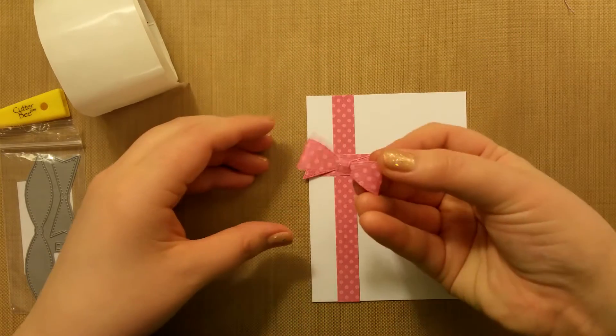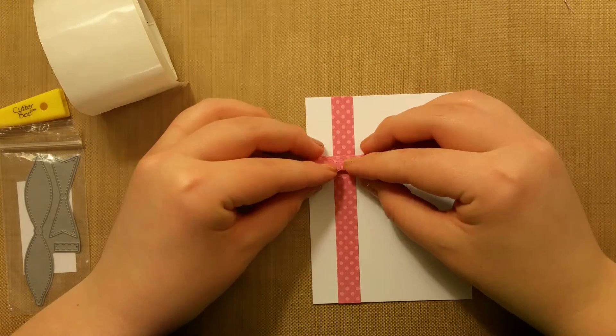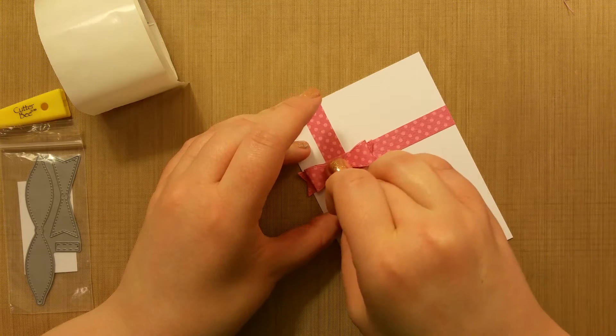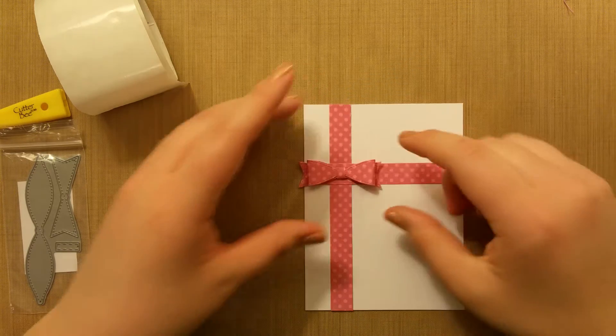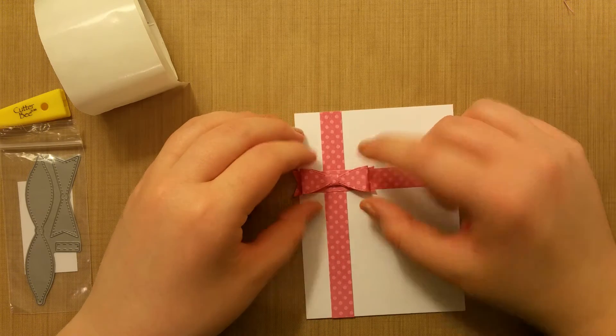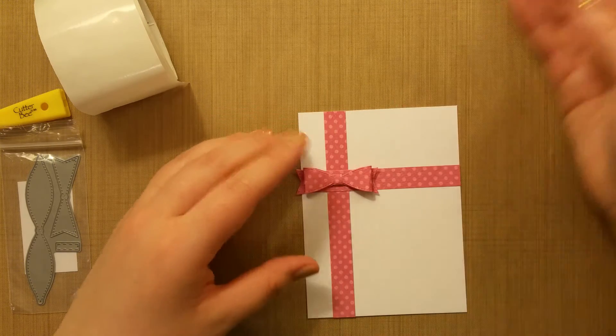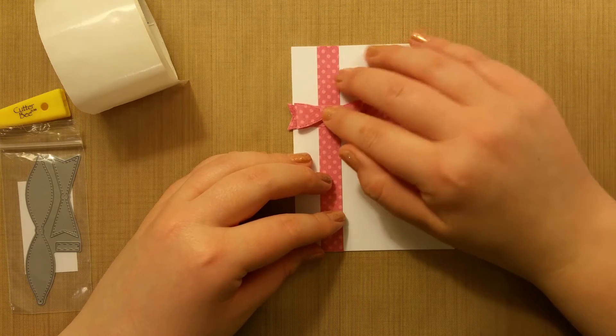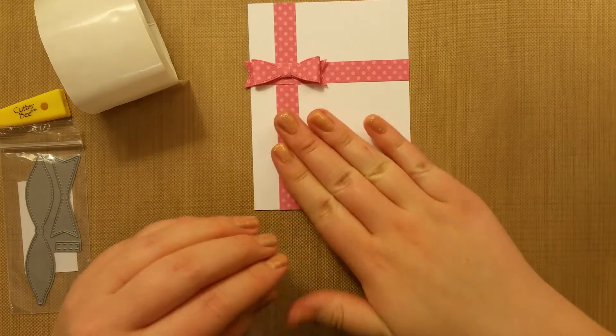So I've got a glue dot on the back now, I just want to center that here and press down. And once you do this one press down, I would try not to wiggle it too much because it can with those glue dots. And they may not necessarily dry, per se, but they'll kind of harden up, I think, so you can just leave that alone there.